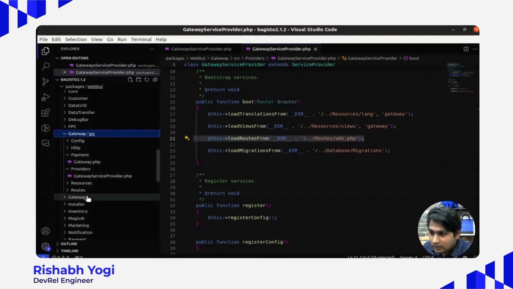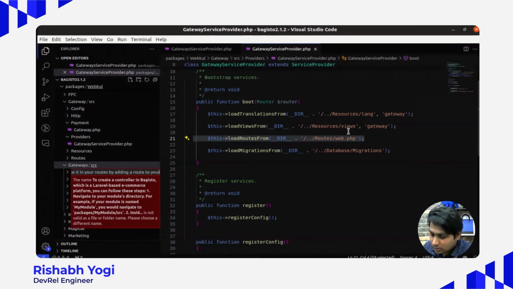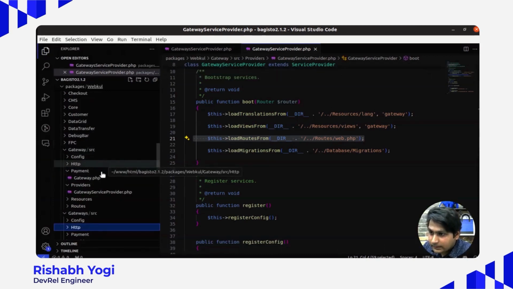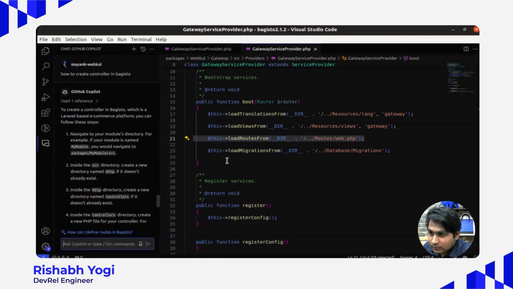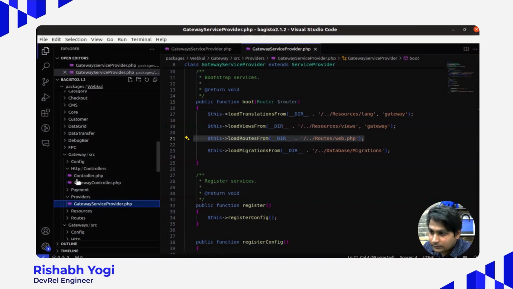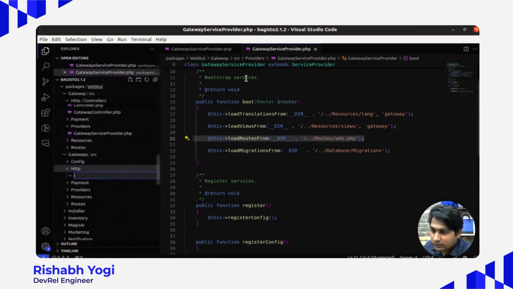Sorry, we're going to create it over here. After that, we need to create a controllers folder. So this is also correct. Create a controllers folder inside the HTTP folder.